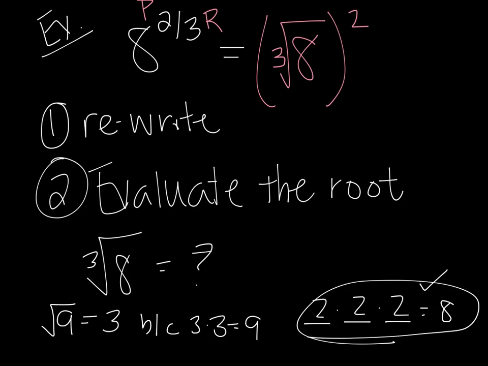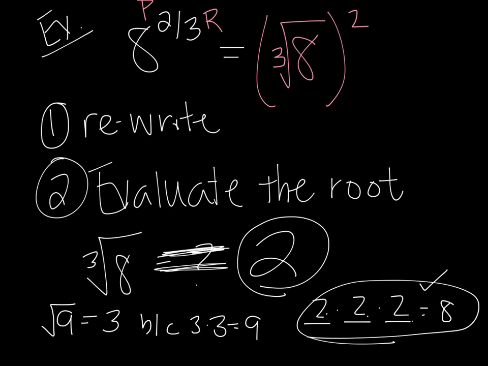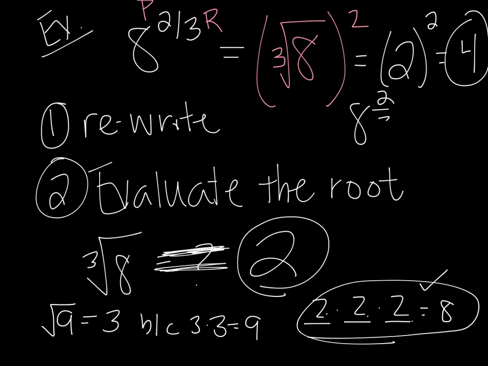So we now know that the cubed root of 8 equals 2. 2 is actually the final answer, not 2 times 2 times 2. 2 is just our final answer. It's the thing multiplied by itself that gives us 8. So if we come back up here, now that we know the cubed root of 8 is 2, I can replace it. And the last thing that we have to do is apply that power. And 2 squared? 4. We get 4. So 8 to the 2/3 is actually equal to 4.